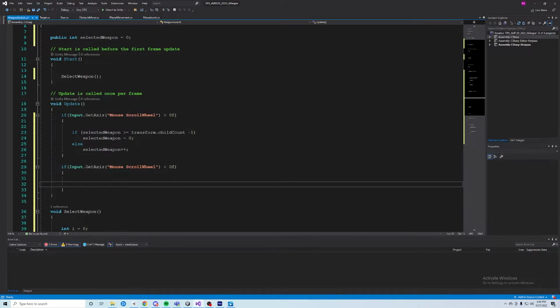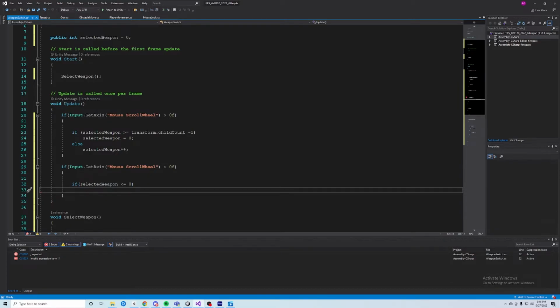So if we're scrolling the mouse wheel down, if the selected weapon is less than or equal to 0, then we want to make the selected weapon equal to the last item in the list, which we will represent using child count, not get child, excuse me.